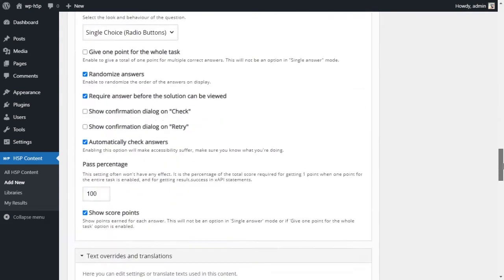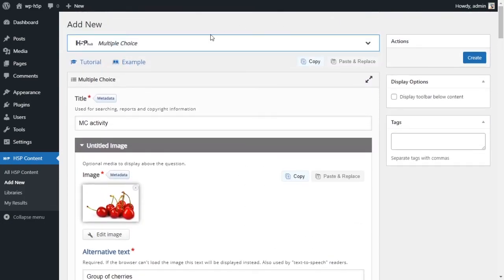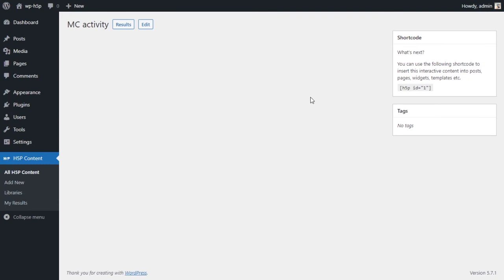So up to this point, nothing has been saved. So if we do close this page right now, nothing would be saved, and we would have lost everything we did. So in order for you to actually create this activity, you have to click on create, and that would create this activity, and it will take you to a page where you can preview the activity. So this is the page right here, and I'm just waiting for it to pop up.